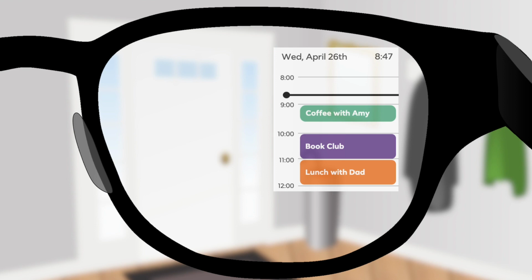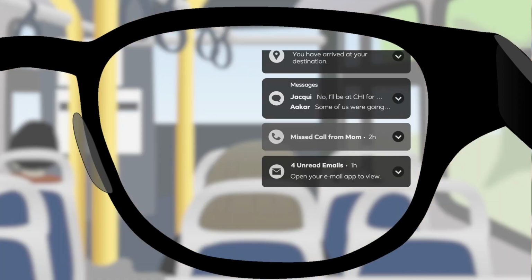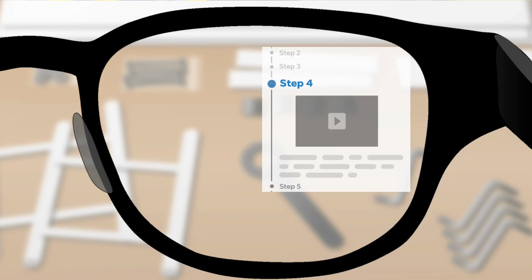Heads-up displays, like AR glasses, have the potential to assist with our chores, work, and personal lives by making relevant information instantly accessible. We should be able to provide input to these devices in a way that is similarly low effort and seamless with our other tasks, but this may not be possible with existing technology.